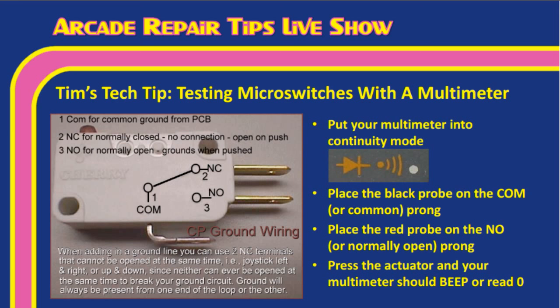Of course, Tim, the vast majority of games that we deal with will have wires hooked up. The ground wire will be hooked up to the common, and the activation wire will be hooked up to the normally open. Because the switch is normally open until you do something like push a button or move a joystick and hit it. You don't want the game to do anything until that moment. So it's normally open until you close the switch and tell the game kick, or punch, or whatever it is.